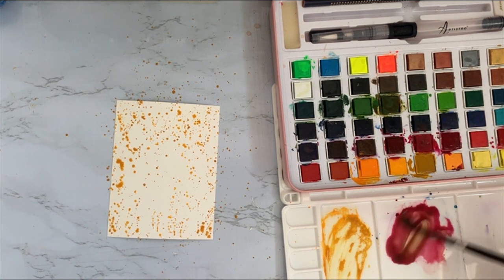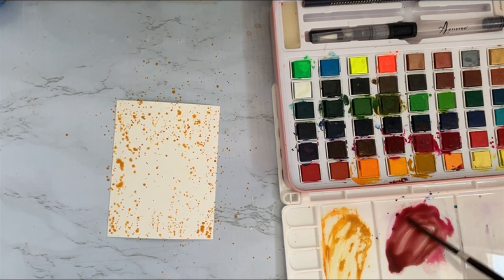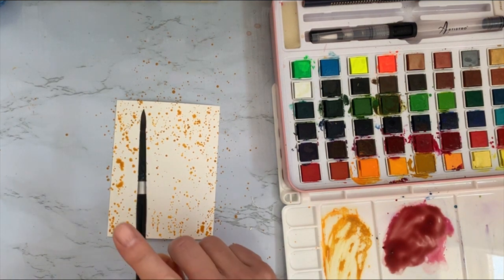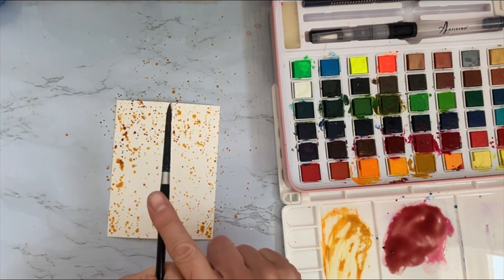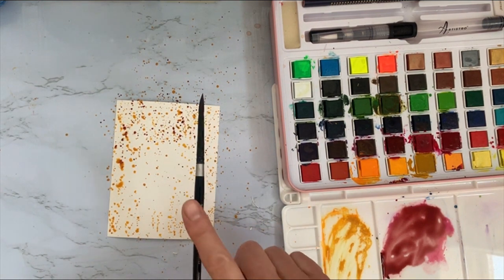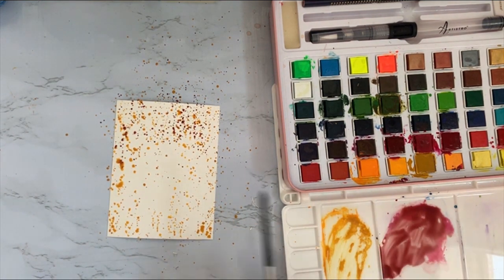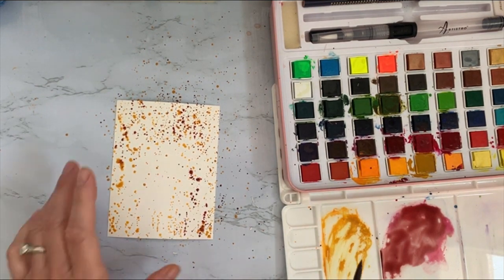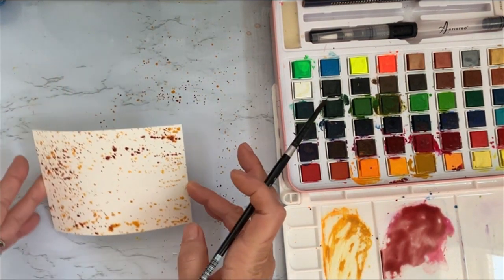So add a little green to your red and it'll make it much more of a burgundy brown color because it neutralizes it. So now I'm going to hit that. It's exactly what I wanted. Just something a little bit richer and darker. And I have this, like a plastic coat here on the bottom. So that makes it nice, when I'm done, I can just wipe it.